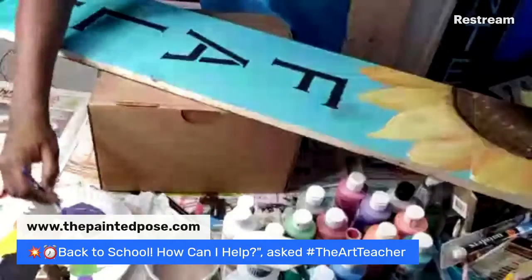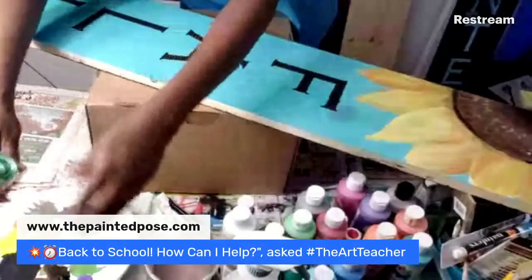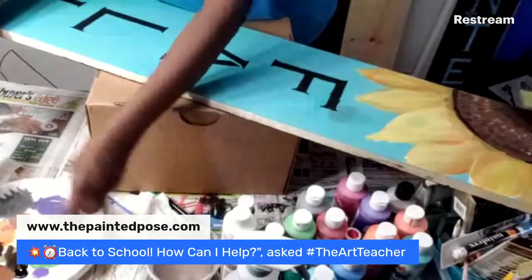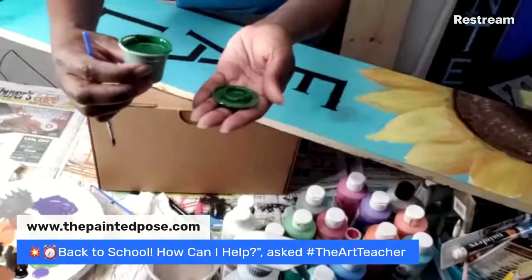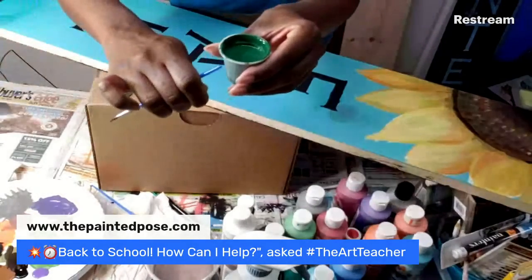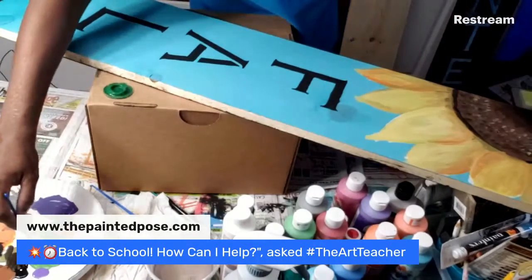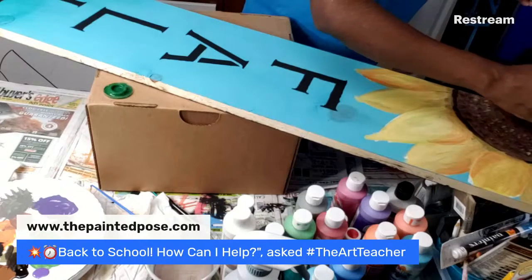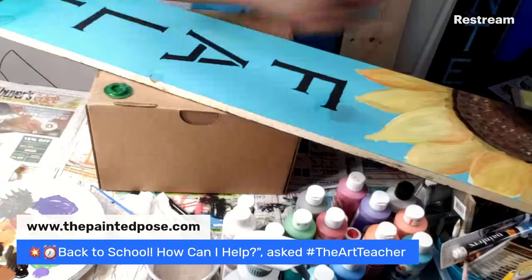All right, so I'm gonna add, you know what, I can't add a little bit of green because I didn't put any on my little palette. So I'm not sure if you can see my little palette. Let me move it back this way. There we go, you can see it a little bit. So this is how, when I send you a kit, this is how it comes. Just enough paint to get you started. And it probably won't be this full. You do not need a full ounce of paint for the smaller canvases. Now the larger ones, yeah, like painting on something like this, yeah, probably.